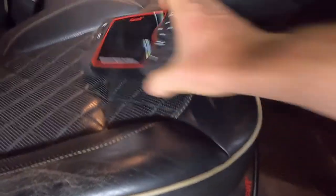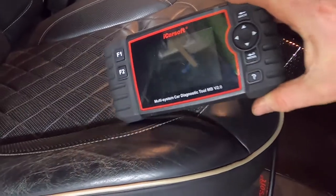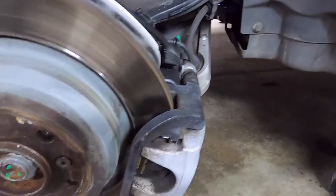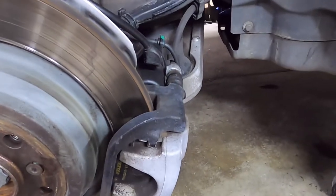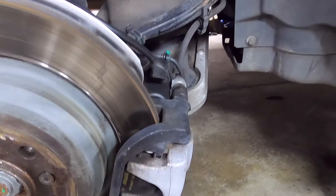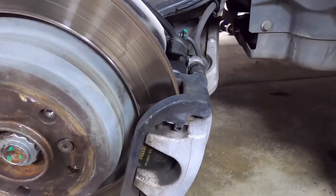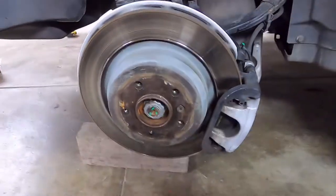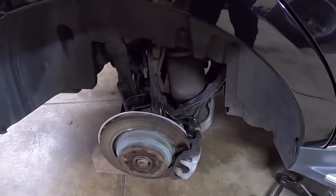And then the one other thing I've done already is I've plugged in my MB2 and I have wound the handbrake electric park brake pistons in. So that's these motors here. And when you go through the software menu, I'll show you that later, you engage the disassembly mode or assembly mode and it winds the motor back, allowing the caliper motor to be fully in, so that when you push the pistons in, you can get the new pads in. Okay, next step, I'll be getting those rotors off and the calipers.